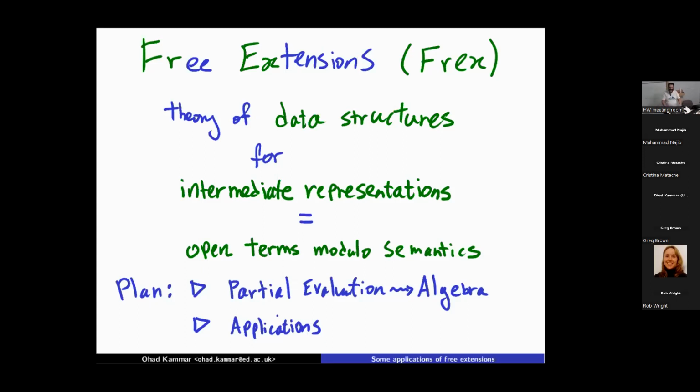No. But I do want to say, with an asterisk, a lot of times people replace open terms with lambda abstractions. They use lambda as both a binder and something else, and what they really need is just a binder. Modulo that, if all you're looking at is the syntax of a lambda term, then that's the same thing. So you are dealing with open terms, even though you close over them with a lambda. Thank you.